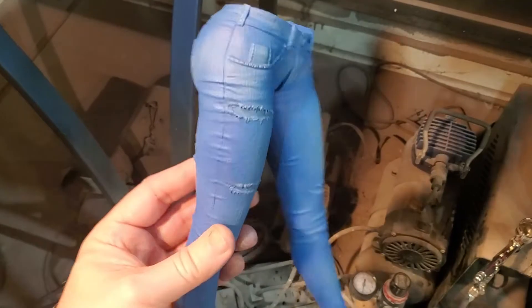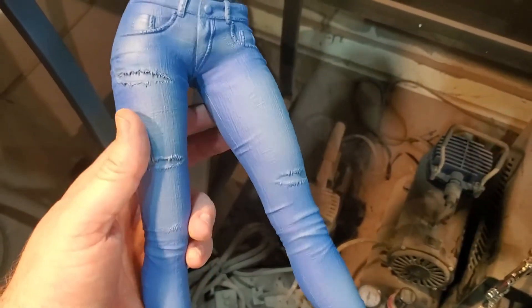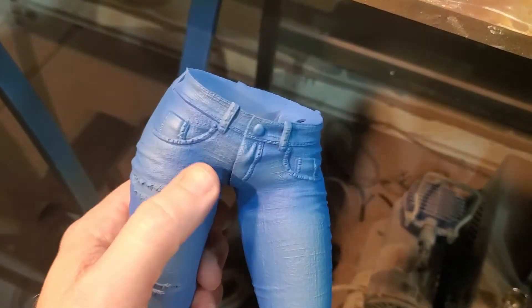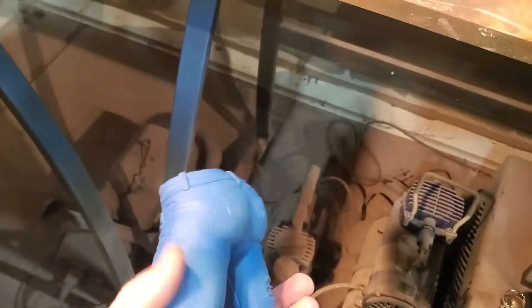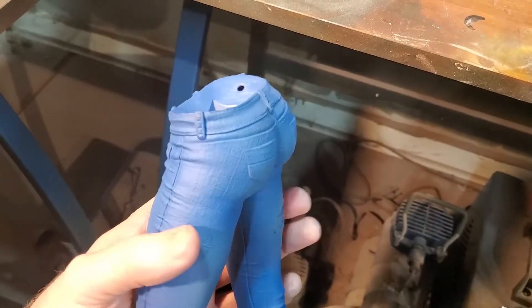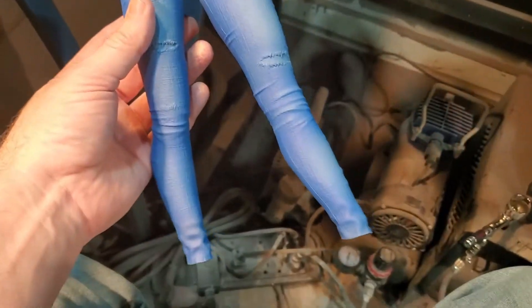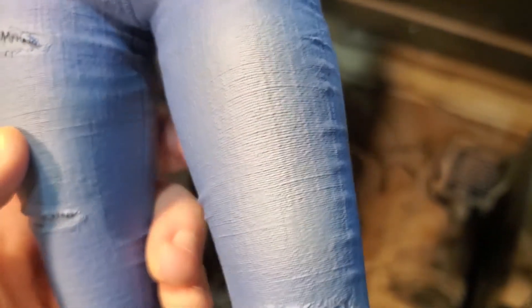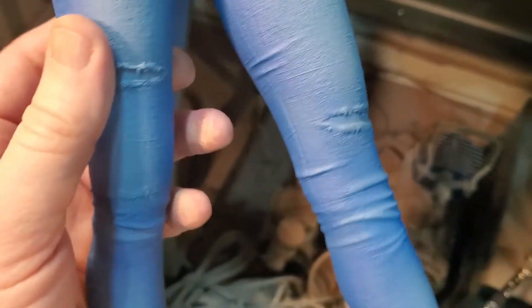After the first initial coat — I used a lighter blue-gray for the fading effect — I'm going to hit it with some dark blue for shading on the inside seams. Then I'll dry brush a little bit of white on there, do the stitching in an orange-brown, and add the buttons. The fraying will be white. This thing has a lot of detail and texture, so the dry brushing is going to look really nice when it's done.